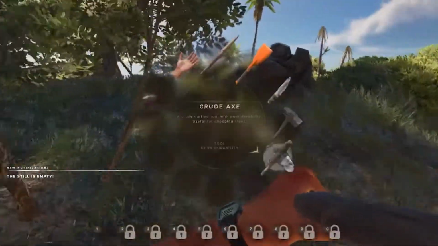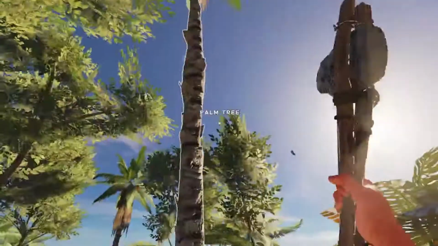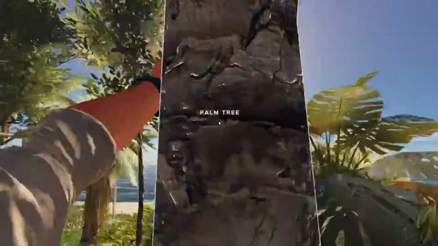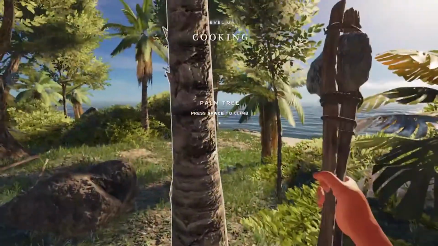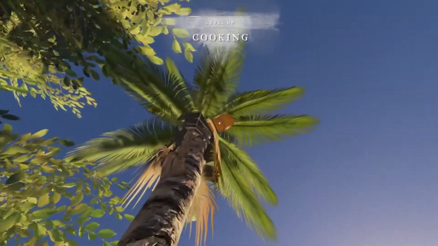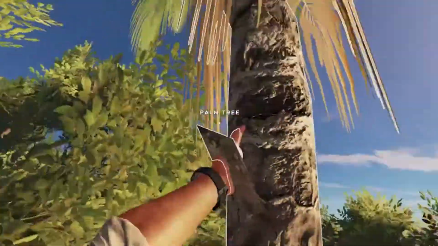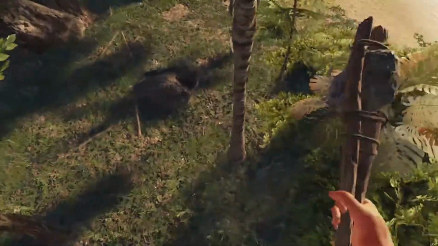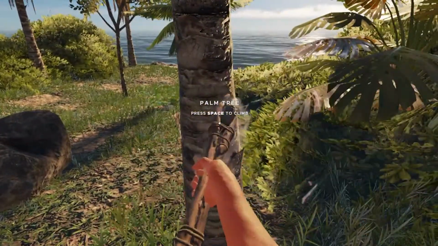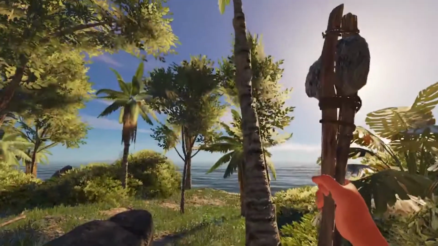We're gonna need some more palm fronds. Let's cut down another tree. It's a big one. Go get those coconuts. Alright, we're pretty high up. Let's go back down. Probably could cut down that smaller one right there. Tall one.